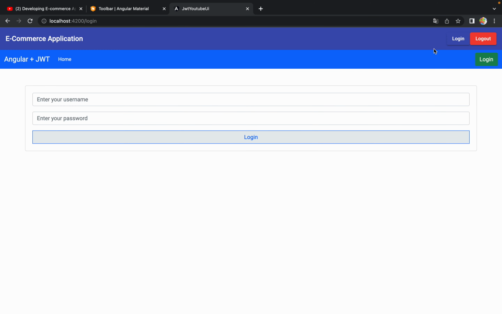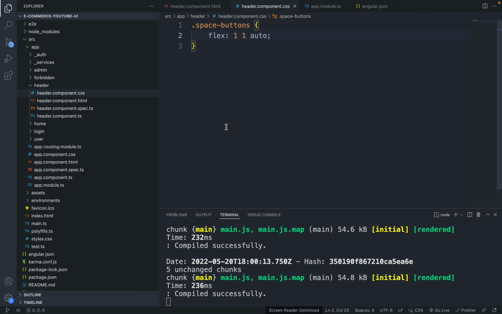And now if you see, our login and logout buttons are at the right places. Now the only thing that we have left is we have to give the on click action on this login and logout, and also we have to give the ngIf as well, because the login and logout buttons will not be visible at the same time. We have some conditions, and in those conditions it will be shown to the user. Now let me come back to the VS Code.